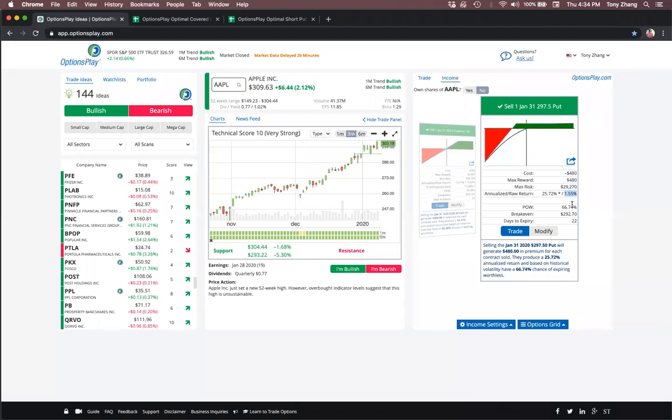Imagine being able to get a 1.5% discount on every single stock purchase. What does that do for your portfolio? But moreover, if you don't own that stock, meaning this stock continues to rally, or maybe it just doesn't go below $297.5, you've yielded a 25% yield on your cash. That's a significant amount of yield in your portfolio. And this is the type of strategy that you should consider utilizing for the stock purchases that you want to make. So now that we've talked about the scenario, selling a put option to potentially buy the stocks that you want to buy at a lower price, now we can start talking about covered calls.